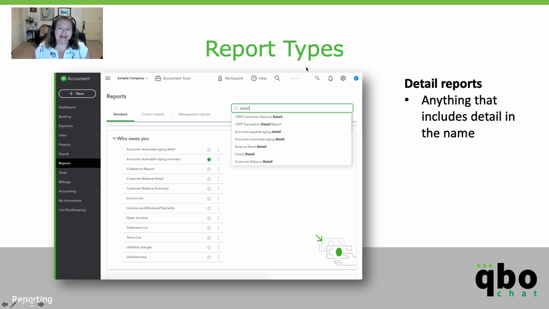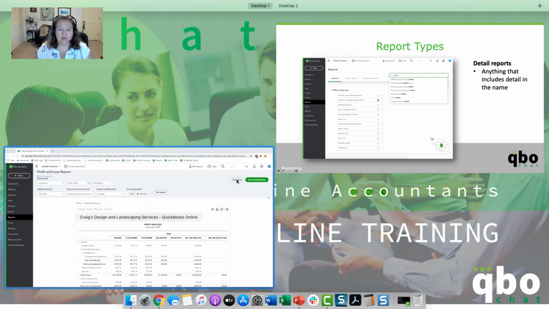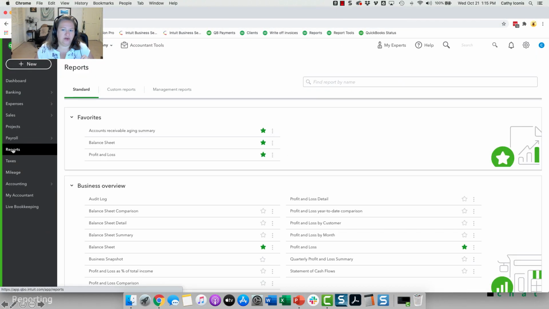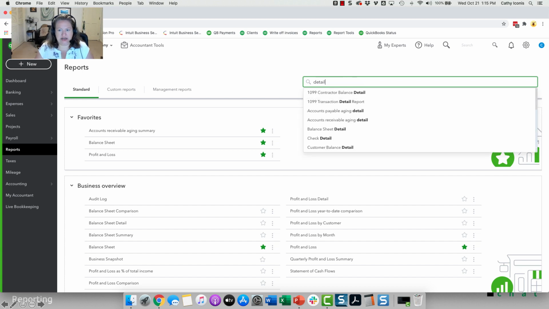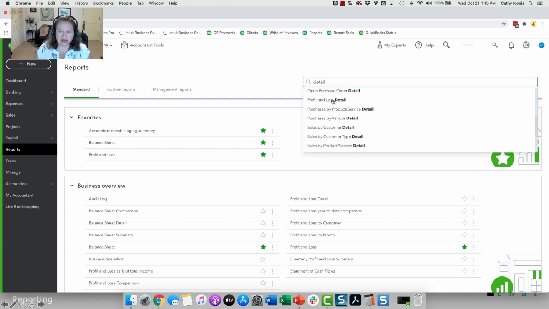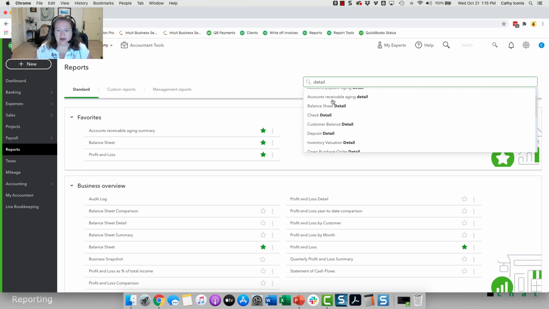So next is the detail report, and really that's going to be the majority of the reports that we have in here. If you start typing detail in the search, you will start to see all the options. I just want to show you my little arrow. Okay, you can see all the different options that we have in here. So let me show you what I'm talking about. So detail. So you see these, but I can keep on scrolling down and I see all the ones that say detail in them, and that'll take me to that report.